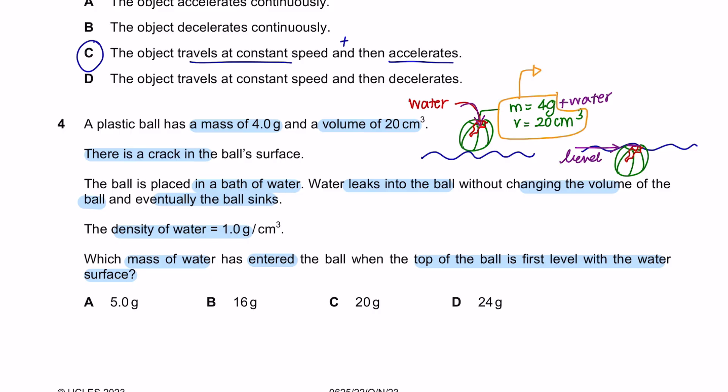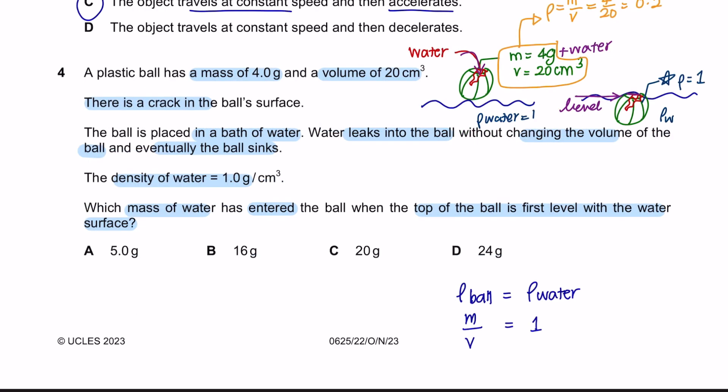In order to do that, let's first find out the density of the ball, 0.2. We know that the density of the water is 1 gram per centimeter cube. This means that for the ball to be in this level, its density must also be at 1 gram per centimeter cube, which is equal to the density of the water. It has already been mentioned to us that it doesn't change the volume of the ball. So the volume of the ball here remains to be 20. Now we can find the new mass of the ball for this position, which rearranged will give us 20 grams. So this means that the mass of the ball plus with water is 20 grams. So mass of water that has entered the ball would be 20 grams minus initial mass of the ball and you will get 16 grams. The answer is B.